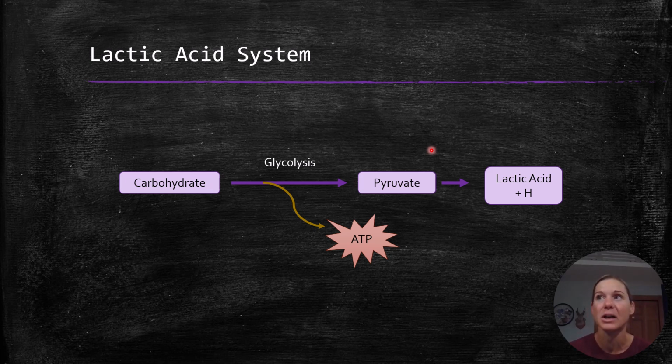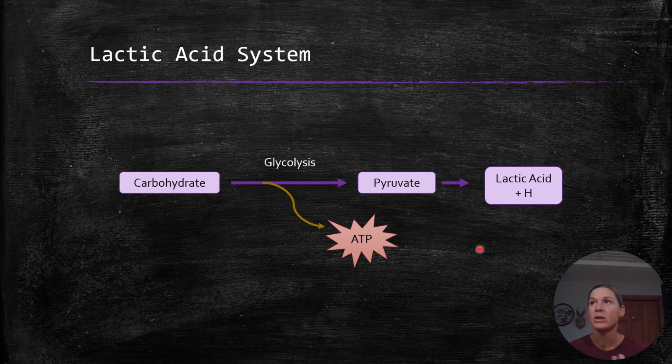So if you've ever done a workout, maybe in the weight room, or maybe it was running, where your muscles start burning, most likely what's happening is a buildup of this hydrogen ion associated with this energy system. So the end products of this system are lactic acid, ATP, and this hydrogen ion. This system can be used in events that require near maximal effort for 30 seconds to 120 seconds.